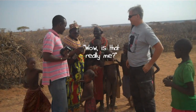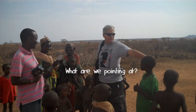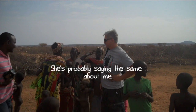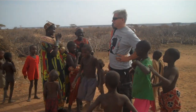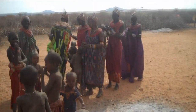Here we are in Lorakushu village, where I've just given the photo to the woman with the baby. I'm commenting to Robert that I think we might have to take another photo of her with the baby, because it looks to me like she's pregnant. Anyway, she's very happy, and the people around her are very happy, because like anywhere else, people love to see images of themselves and of their loved ones. I'm sure that this lady will treasure her image, so let's treasure some images ourselves.